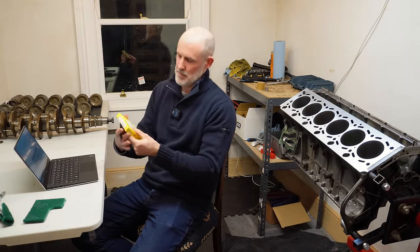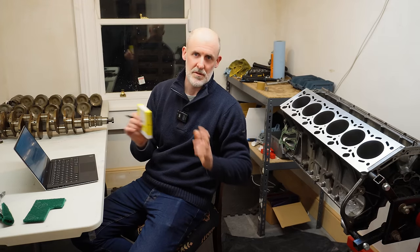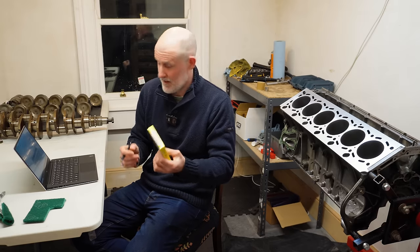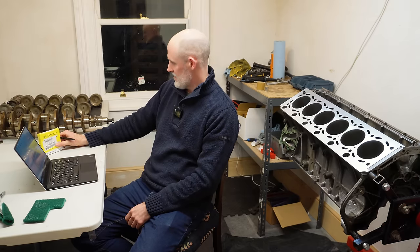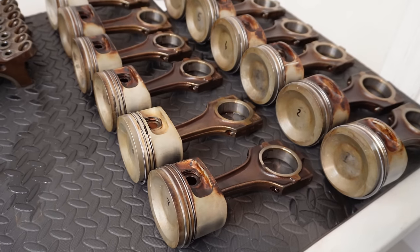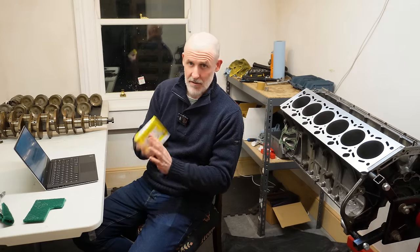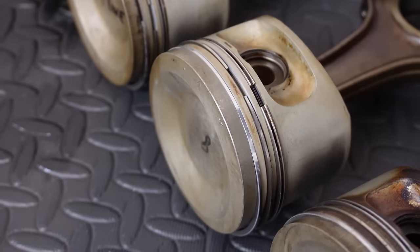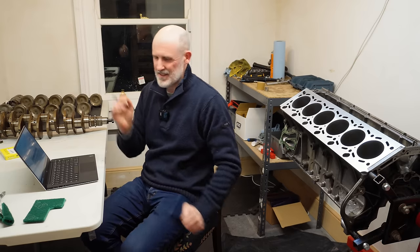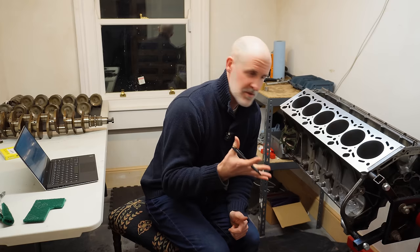As I mentioned at the top of the video, I'm going to replace the entire set of piston rings. I know I said in previous videos I'm not going to do that, compression's absolutely fine, there's no reason to do it, and there's a very valid argument for that, but I'm very conscious of the fact there's 133,000 miles on these pistons and these rings. There's going to be a level of wear there, there's no doubt about it, and these are very hard to get, and they came available, so I snapped them up, and it makes sense. I've got the engine apart to this level, it just doesn't make sense to reassemble it without replacing piston rings, as long as the proper procedure is followed.